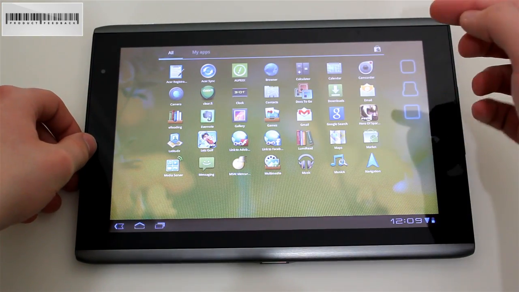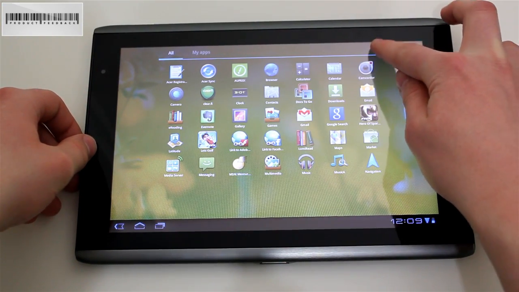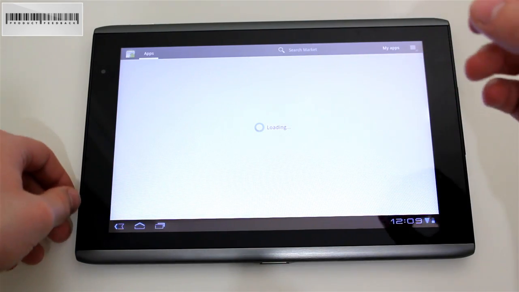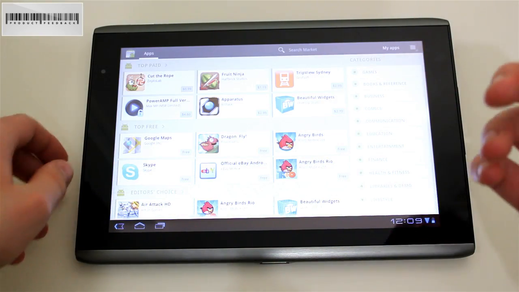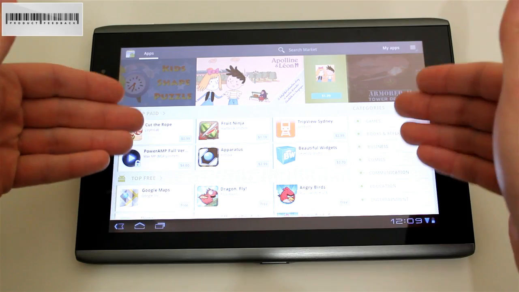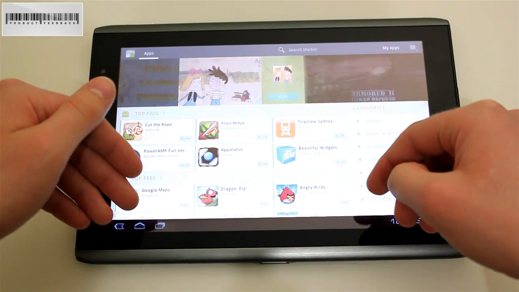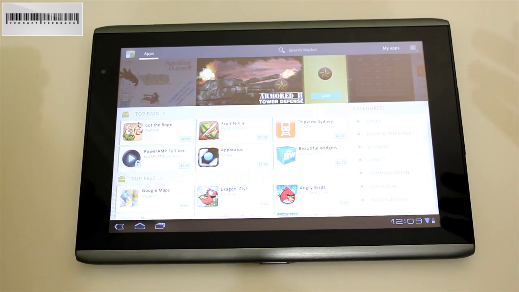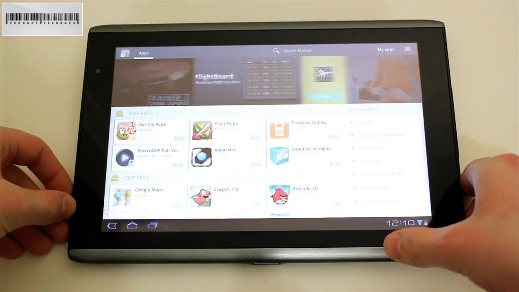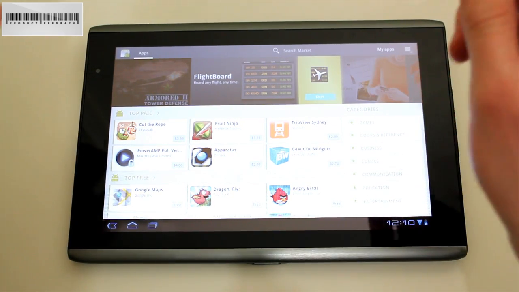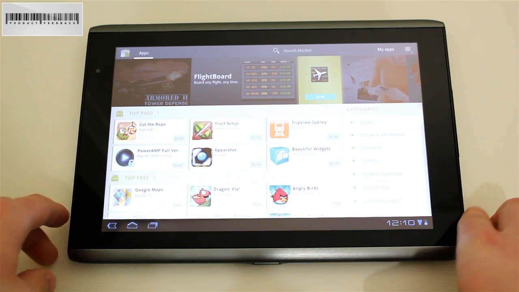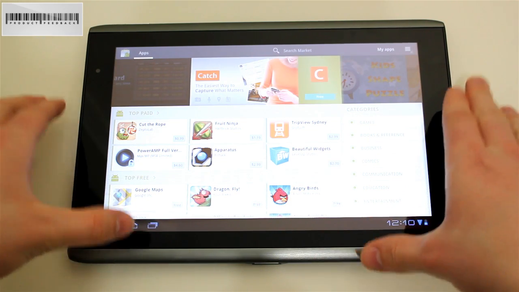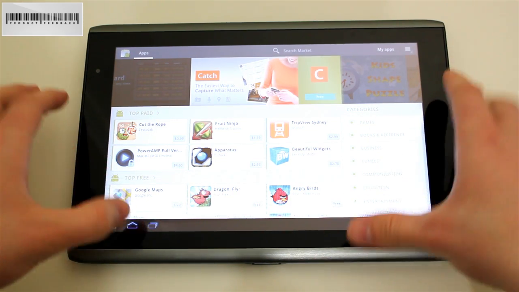Now to download applications, you see that little thing up here, you can press on that, and this takes you to the Android market. Now this is by Google, so Google owns basically this market. People develop applications, put it on this market, and they sell it. So you need to register yourself a Google account, you got to put your credit card details in, and you can buy apps to put on the actual device. So very similar to iOS, you got the app market, you can buy games, pretty straightforward.